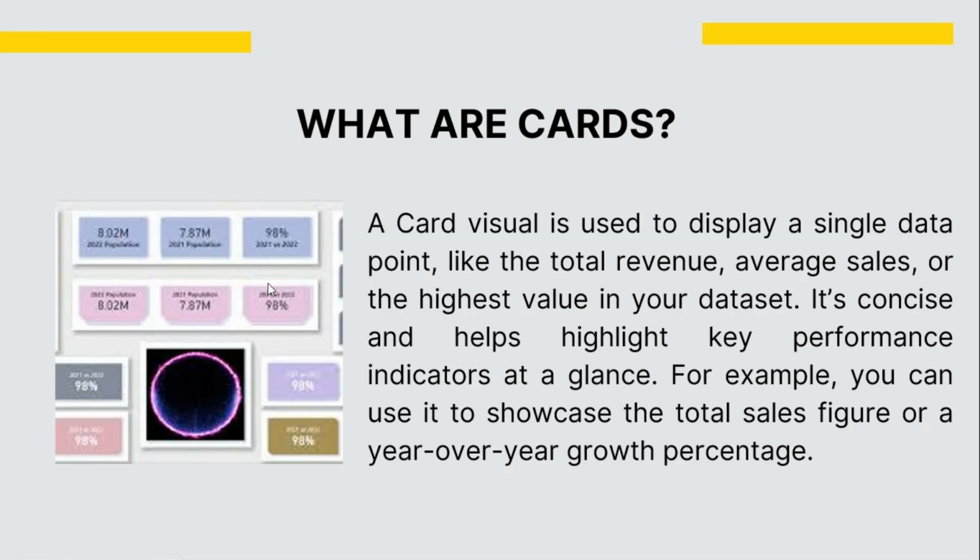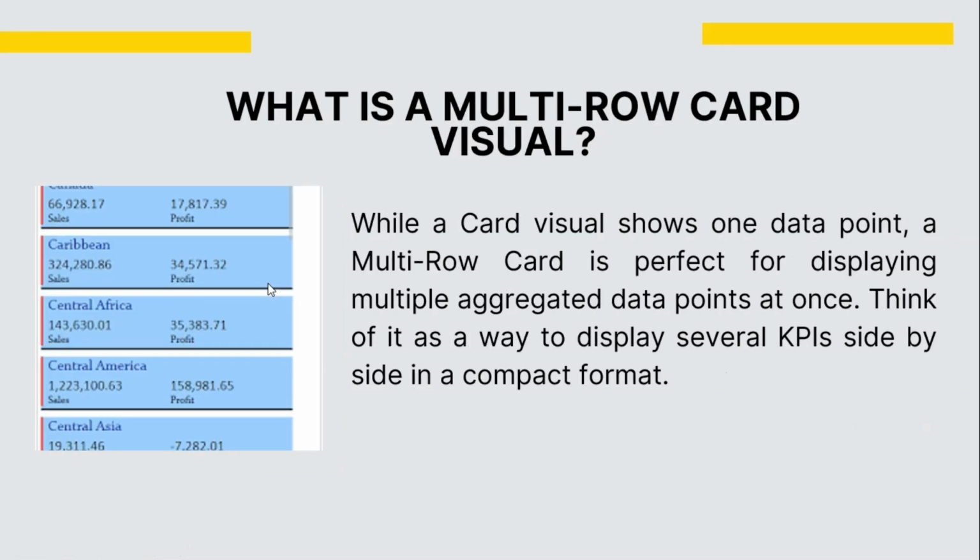Now, what is a multi-row card? While a card visual shows one data point, a multi-row card is perfect for displaying multiple aggregated data points, as you can see in our image here. Think of it as a way to display several KPIs side by side in a compact format.